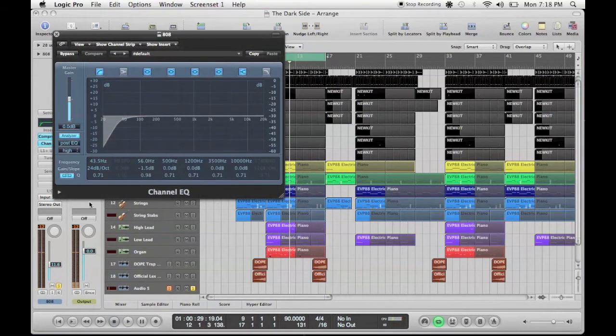Let's see what happened with the EQ here, because this is where it gets tricky. I'm going to take this off just for example. You can see it's hitting around 50. The low end is a little bit, I'd probably say around 45. So I'm going to cut that off at 45. You can just hear how it changes.